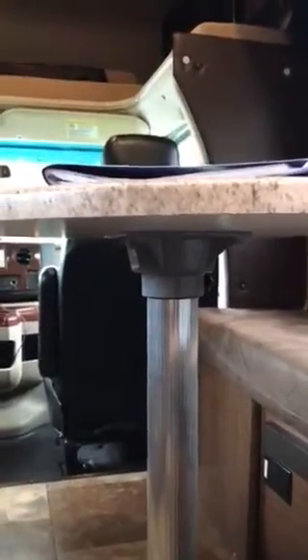Most of our tables, you just loosen up the lid or the top of the table and take that off. You take the bottom part and put it down below. As you can see, there's a little lip that goes around, and on this particular RV this pulls out — the second part provides another lip — and then the tabletop lays right on that. The extra cushions on the back are what make the bed full.